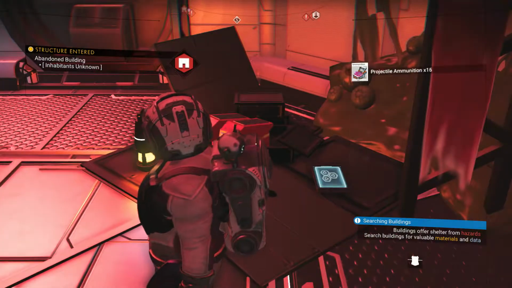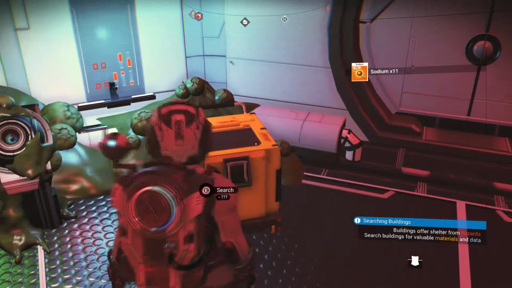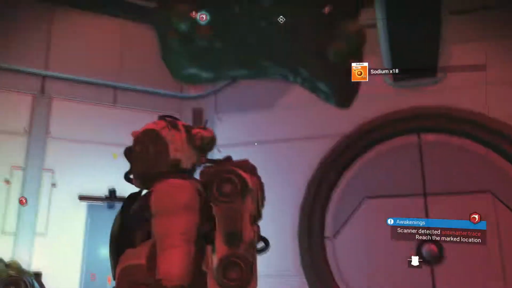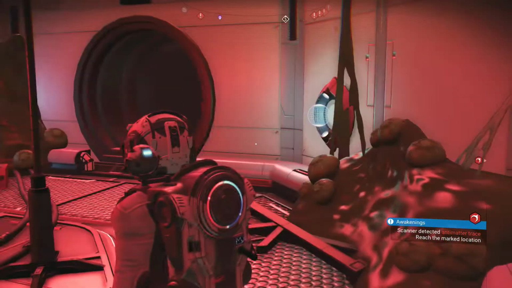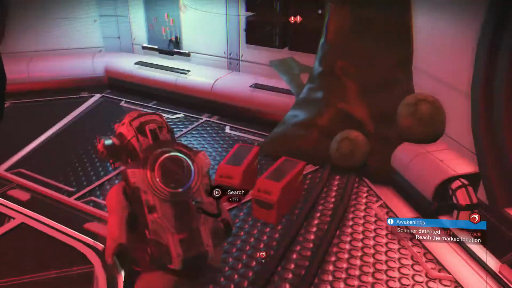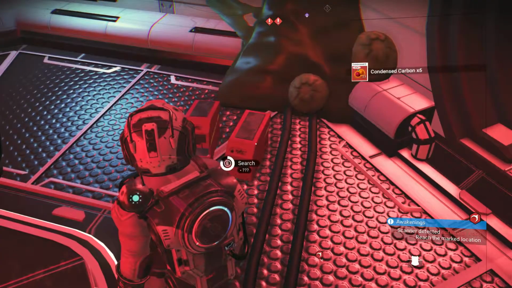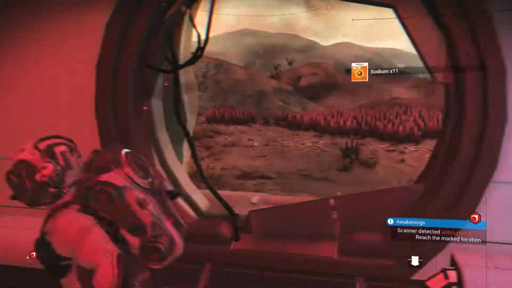These old structures have been taken over by some sort of horrible infection. And there are things that dangle from the ceiling that will attack you if you get too close. So I'm expecting... well, there's not one in here on this occasion, which is good. Those sometimes give you data, but not in this place. And I can't get in there without the Atlas Pass.